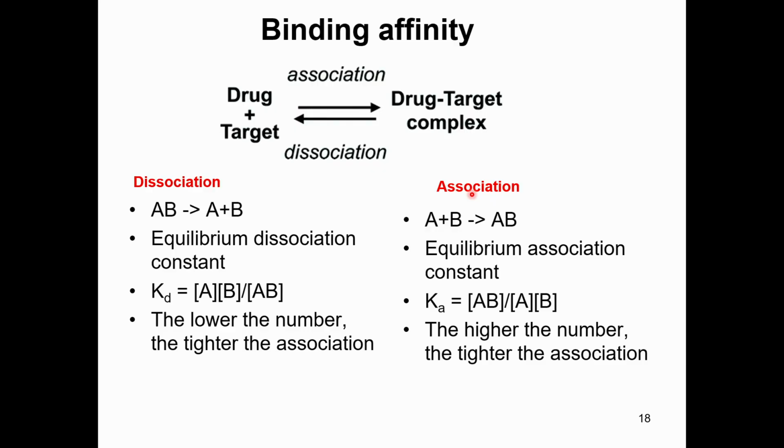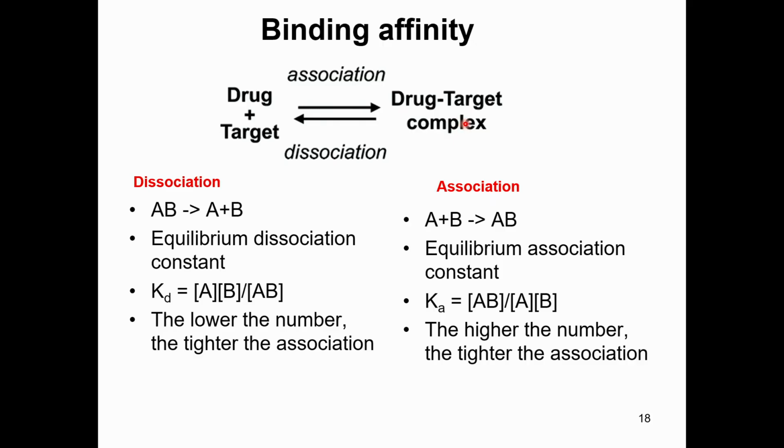Okay. So binding affinity. If you think about it, there's a very simple thing that goes on. The target in the presence of a drug can exist in two states. One is the target doesn't have the drug bound to it, and the other one is the target does have the drug bound to it. Okay? So here's a free target and a free drug. If they interact and the drug binds the target, now you have a drug-target complex.